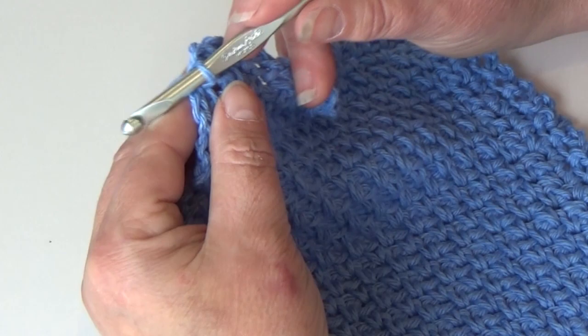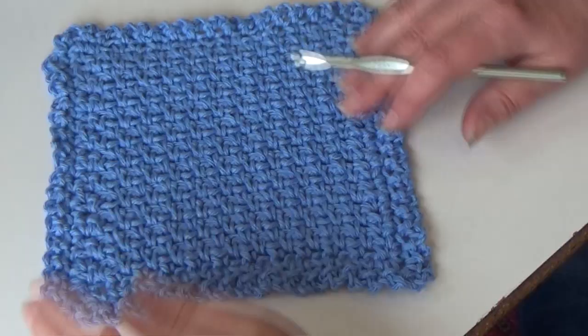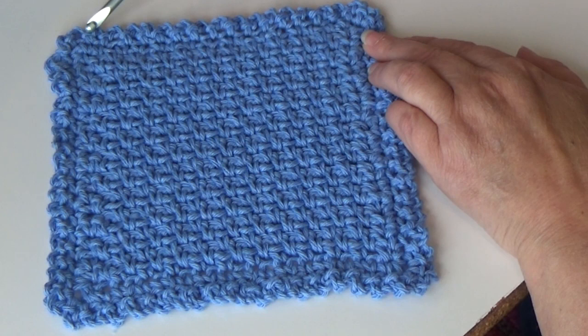And then you're just going to fasten off and weave your ends into the back. And that is the Moss Stitch dishcloth with the little chain lace border.